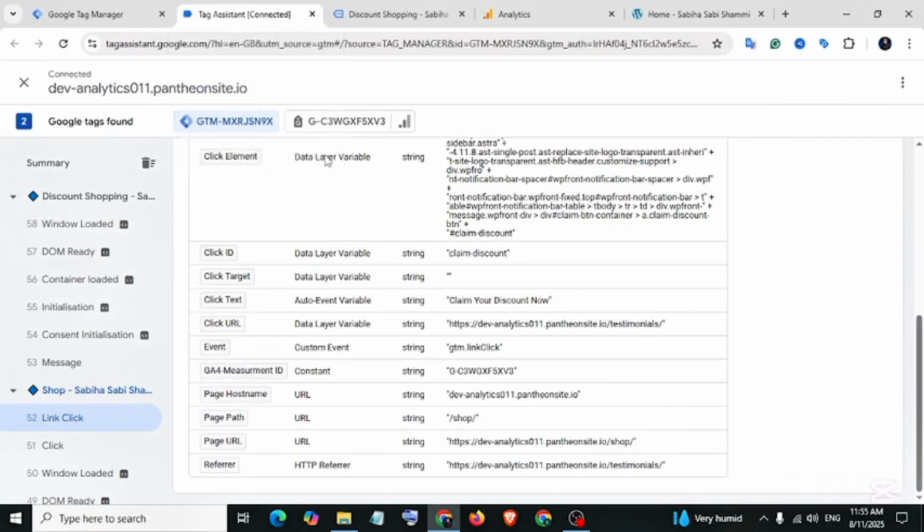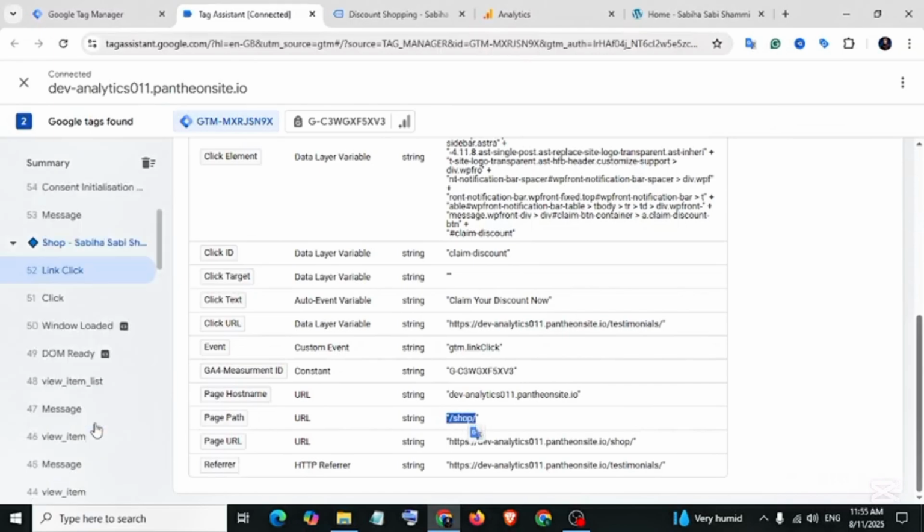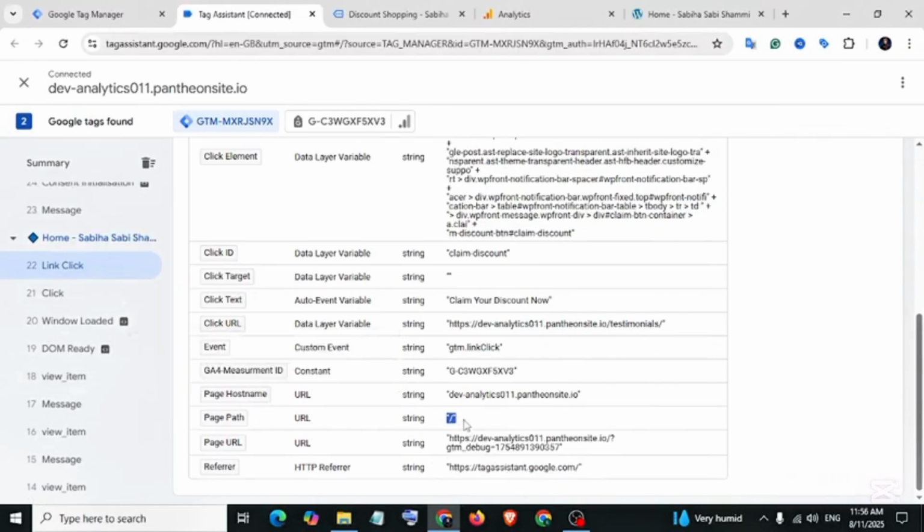That's why we create a trigger using the path, because these paths are different. Different page paths, separate tags will fire accordingly.